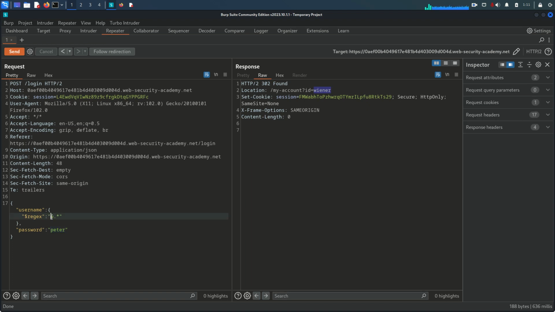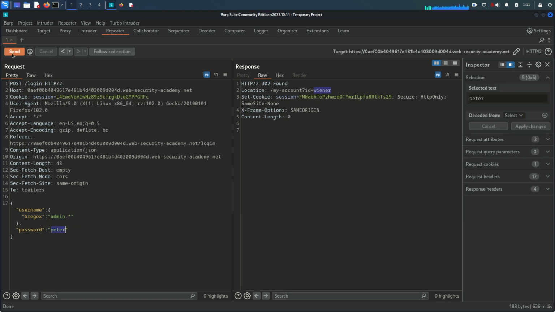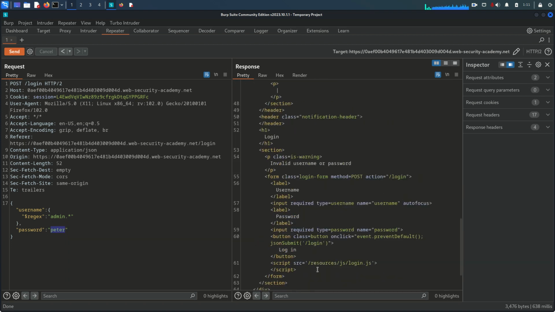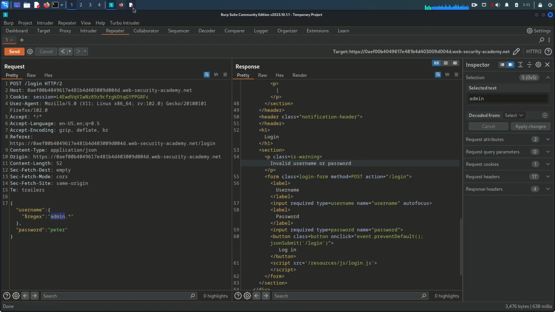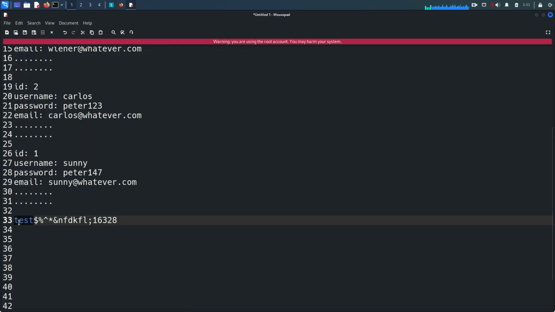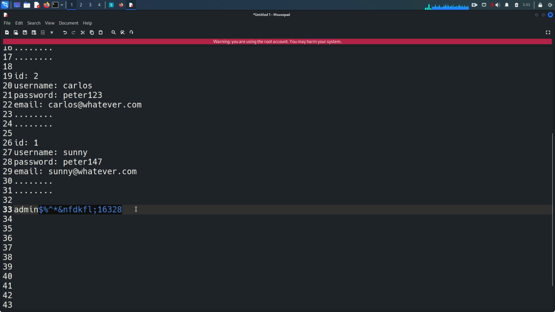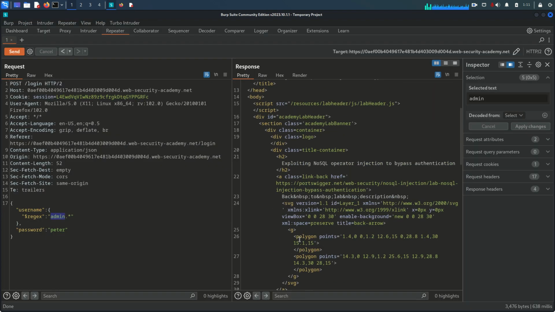Now I'm going to say here, let's say admin, for the username. If anything starts with admin, but the password is not Peter, it is not going to make us log in. You can see here a 200 response code, but invalid username and password. Why? Because maybe the user is something like, instead of test, admin. Suppose this is the username, it starts with admin but contains some random characters. So maybe this user exists but its password is not Peter, that's why it doesn't log us in.